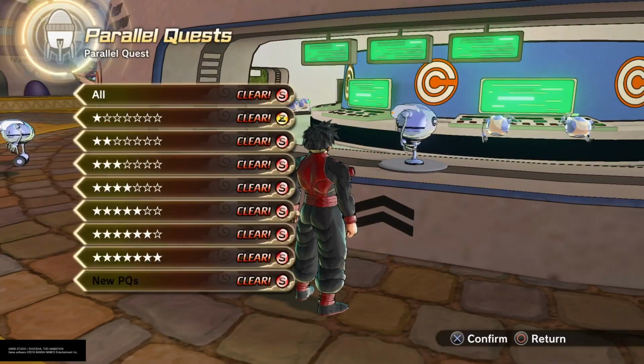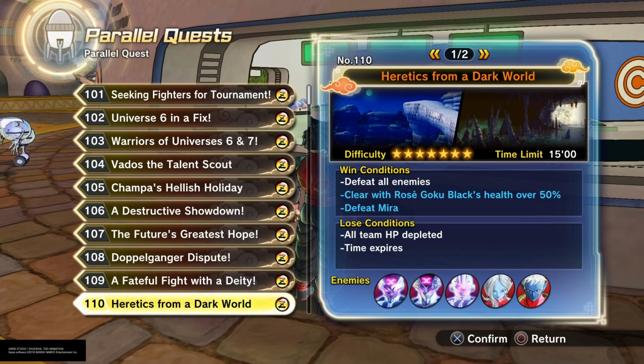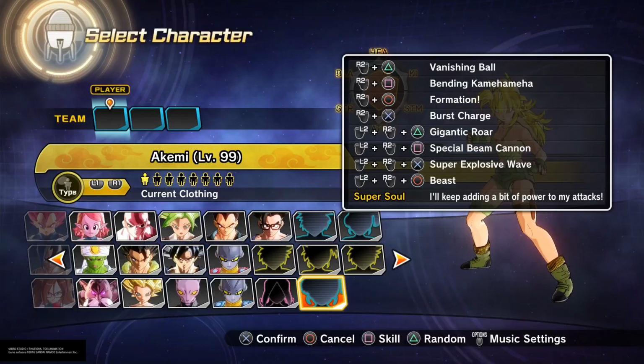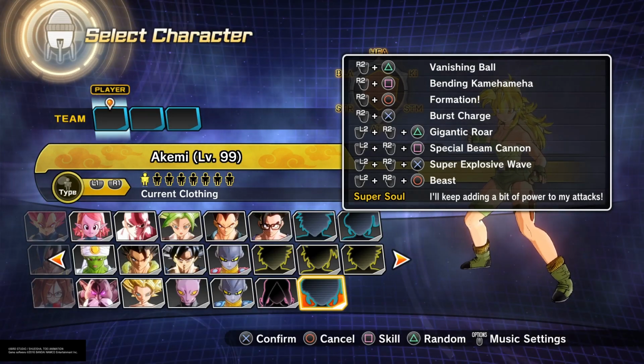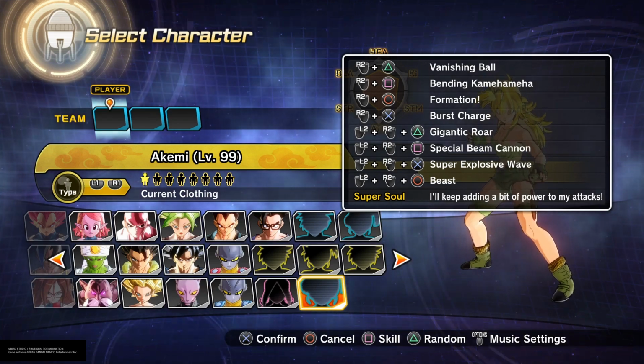Here, I'm gonna go to a quest. Let's go to a quest that doesn't necessarily have a lot of people in it, like this one. This is a really basic one, you know, 5 people to fight. It's actually a perfect place to showcase why having multi-hitting moves is worse than having single-hitting moves.